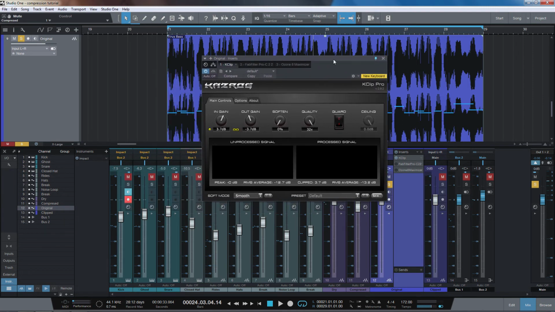And generally the idea is this is used for mastering before a limiter, so the limiter doesn't have to work as hard. But it's a great way to deal with peaks in a track as well. So let's have a listen to before and after.